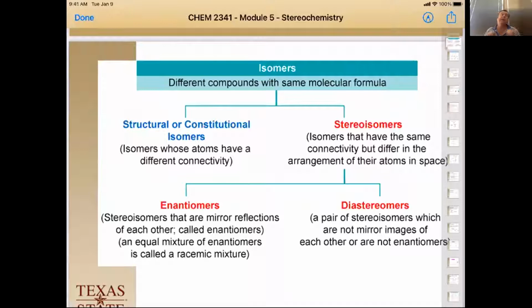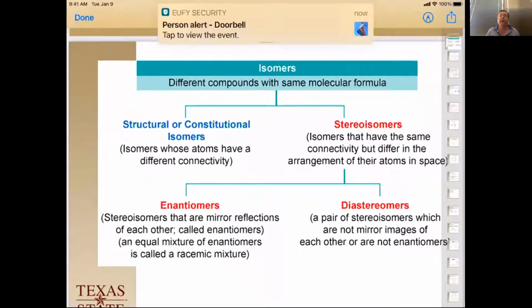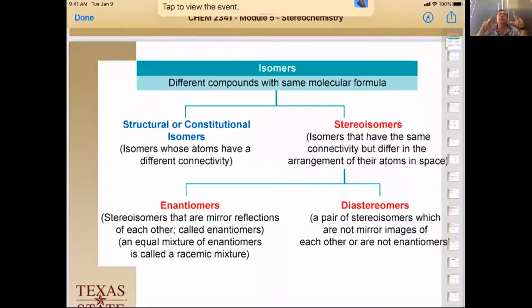Within stereoisomers, if we have one stereocenter, you can have what's called a pair of enantiomers. That's going to be two molecules that are identical in all of their structural characteristics, connections and physical properties, except that when you try to overlay them, two of the atoms have been swapped. Okay, and we're going to talk about that in detail.